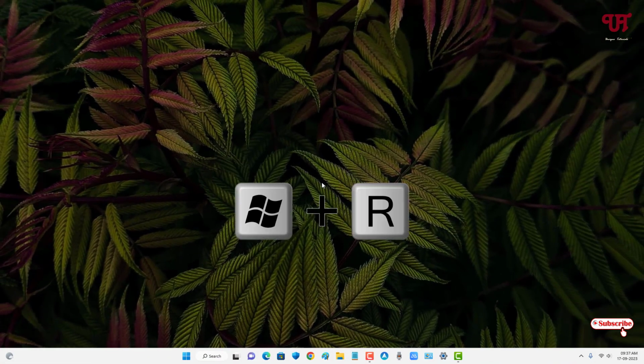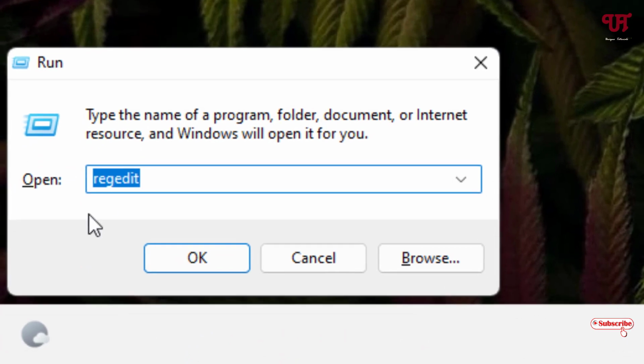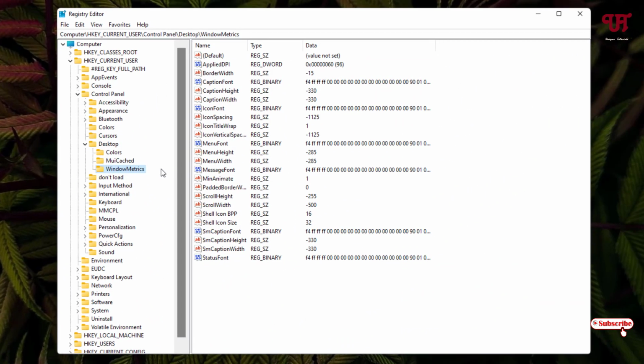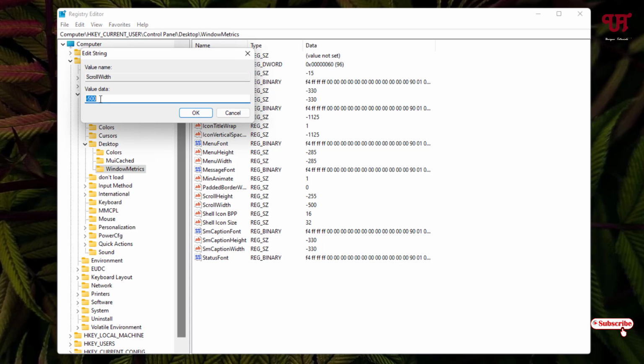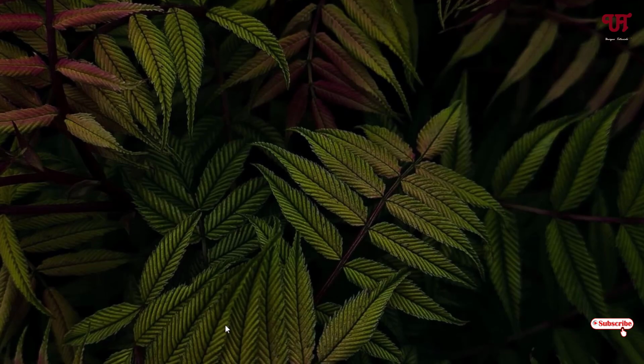Now if you want to decrease it again, on your computer keyboard, once again press Win plus R to open the Run program, and similarly type the name again, regedit, click on OK, and move back to the same option which I have shown you earlier, and select ScrollWidth again and double click on it. And now say we want to decrease it, so the default value was 255, so we're gonna put it to 120. So let me put 120 and click on OK.